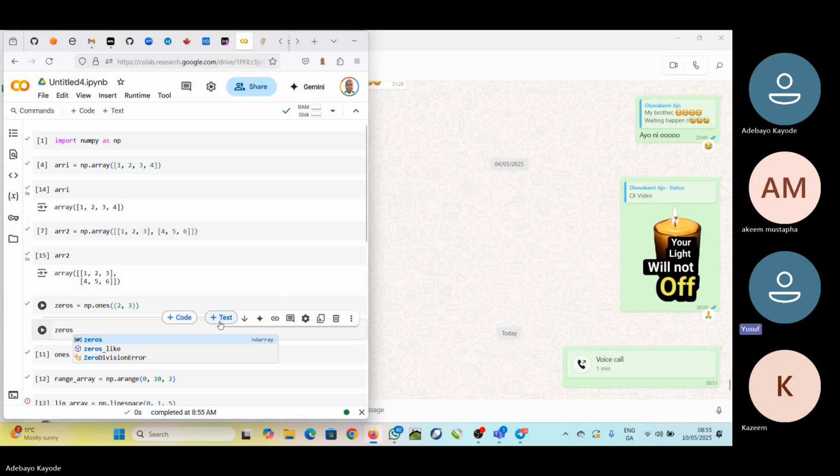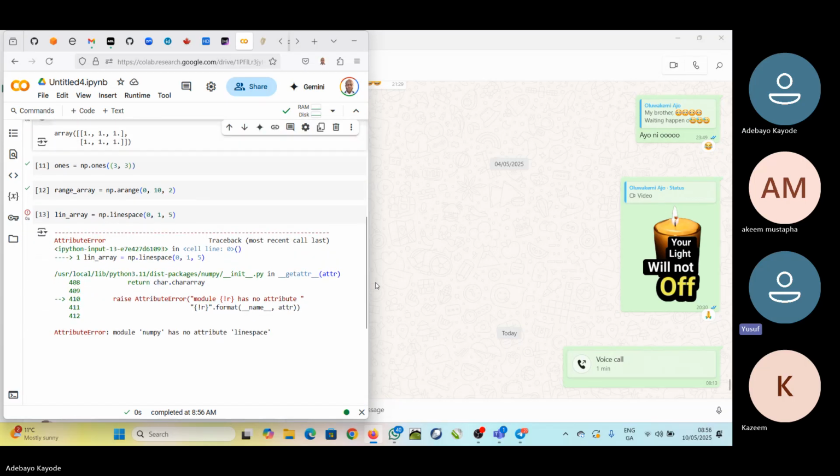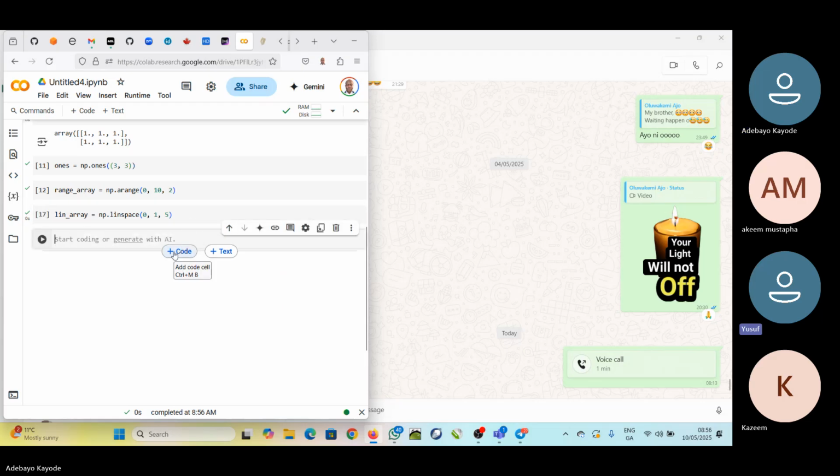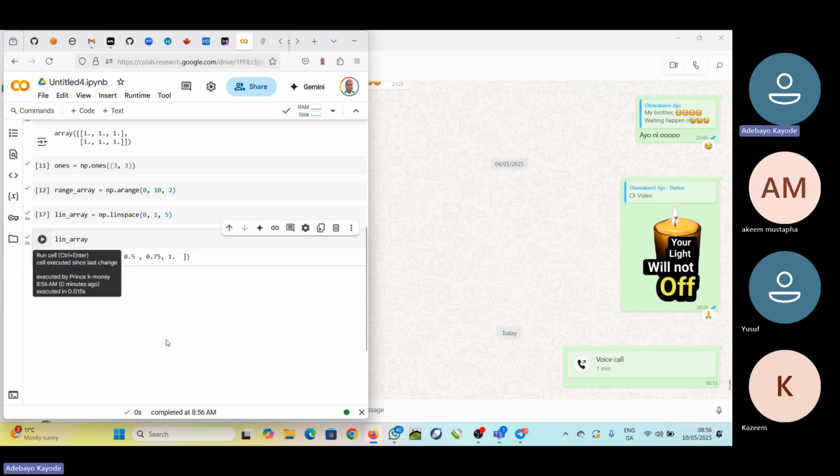So this np.linspace that you are having a problem with: can you remove that e in between n and s? Can you run again? Good. If you print that out, you shouldn't have an error again. Okay, perfect, thank you.